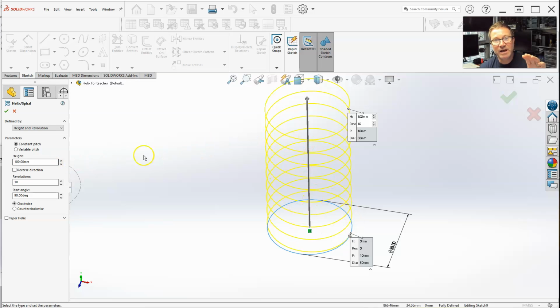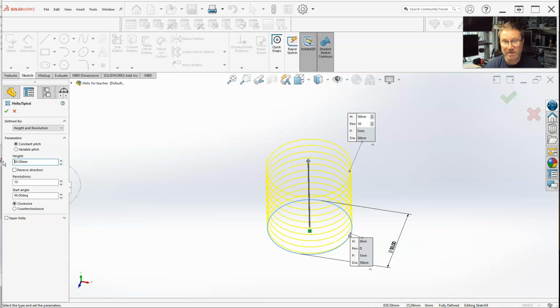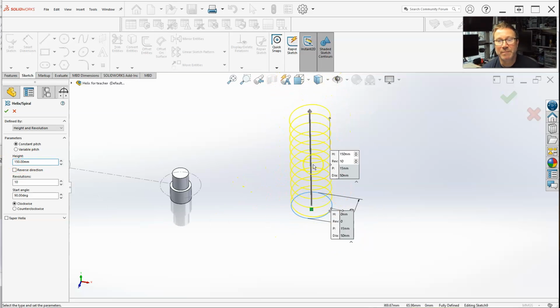But then if I change the height, see we got 10 revolutions. If I change the height, right now it's 100 millimeters, let's go 50. It's as if I took the spring and I squished it down. It's still got the same amount of revolutions. I just changed the actual pitch. So this is how you can just set the height and the number of revolutions, and you can automatically change the pitch depending on if you're squishing it. Let's say I went the opposite. It was at 100. Let's go 150. Now, same amount of revolutions. It's like having the same spring. I just stretched it out. So this is good if you're going to do a configuration.